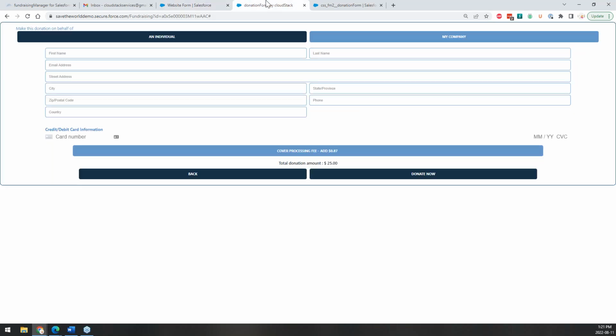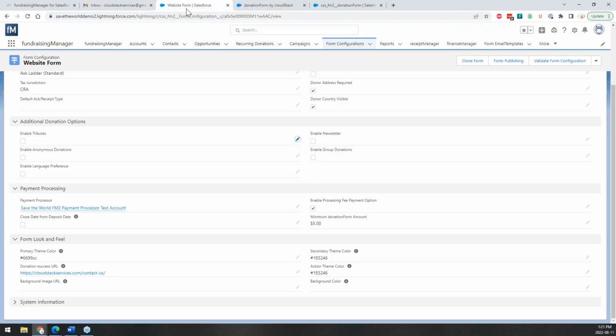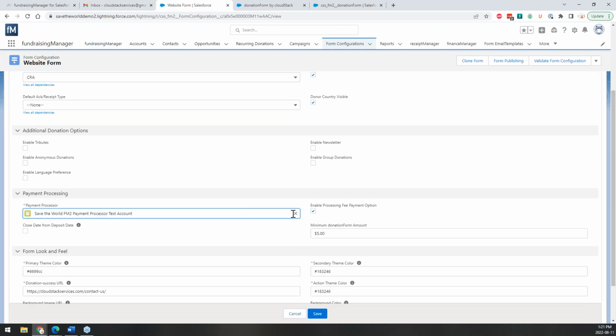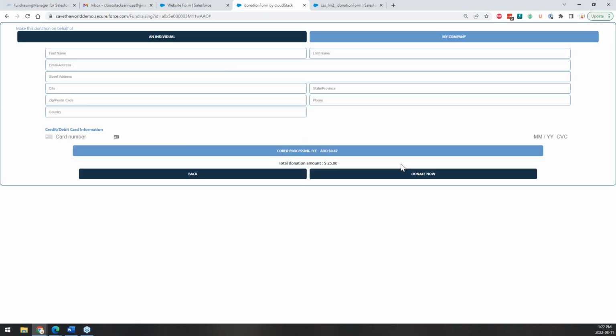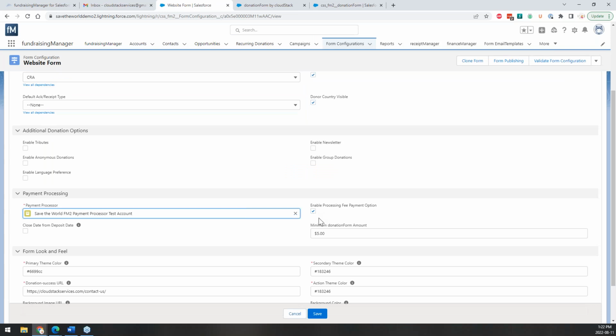So additional donation options. If you check off all of those, we're down to only 2 screens instead. Some clients have multiple Stripe payment processor accounts, particularly for US and Canadian, so that sometimes happens where you have 2 Stripe accounts running. That's where we would choose the payment processor. If you want your donors to be able to cover the processing fee, some nonprofit clients really don't feel comfortable with that, so they may remove this button. That button is controlled from here.